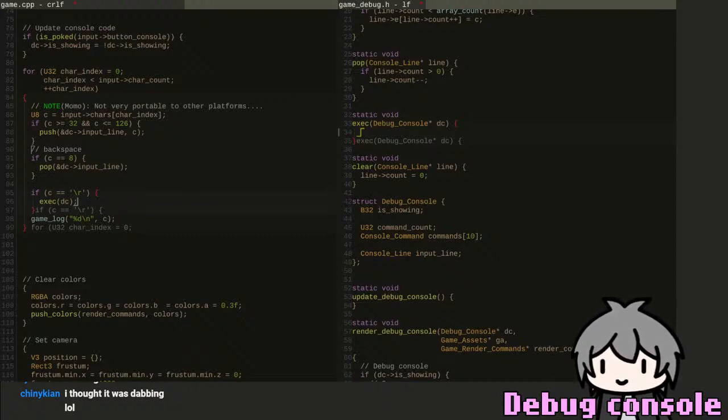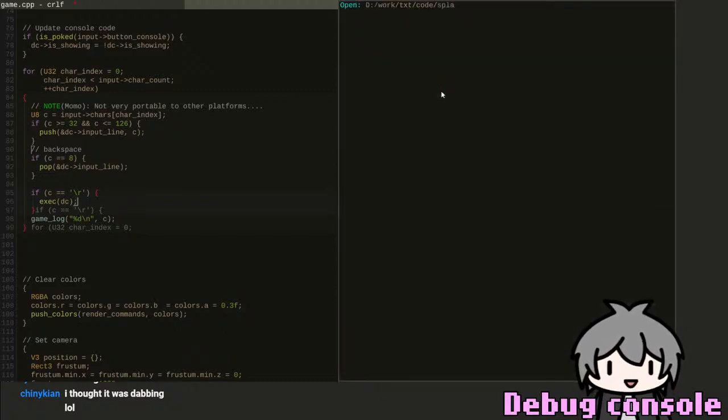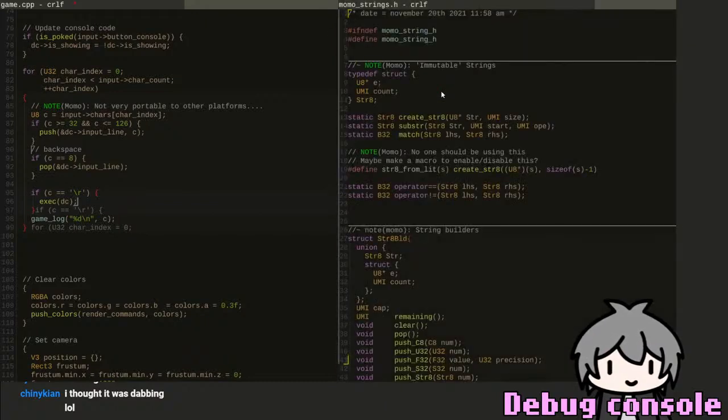Yeah, that's not very difficult, but we need a frame arena in order to start doing string split. Have I implemented string split? Oh, I don't have string split. I should implement string split. String split will give me an array of strings, which is not very difficult.